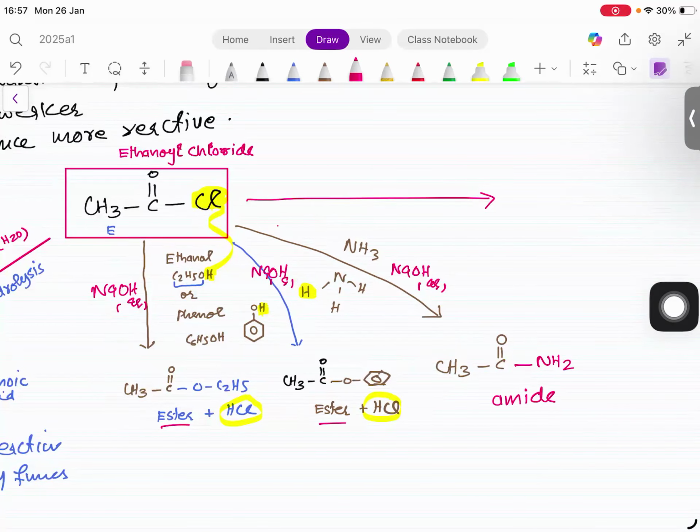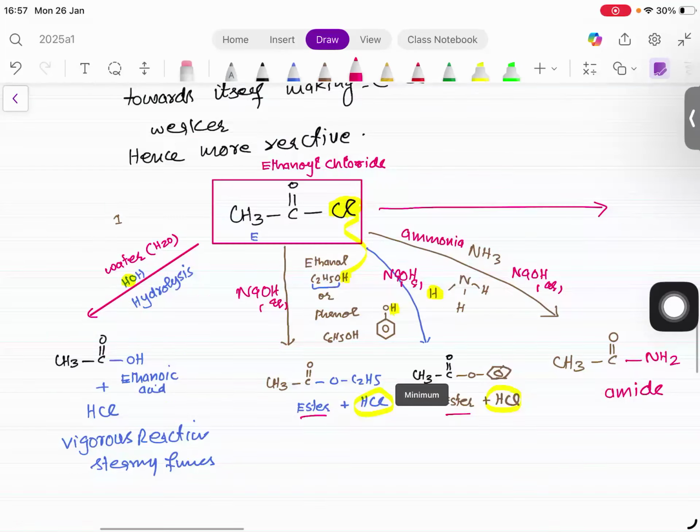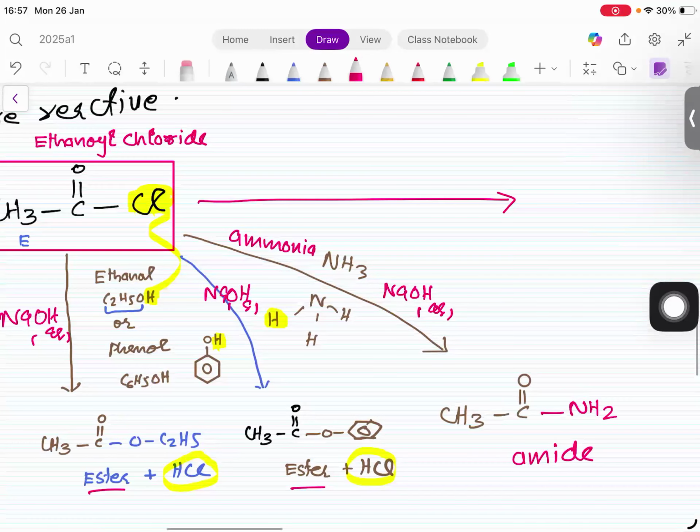One more thing, let's react them with amines. This was with ammonia. No, that doesn't need NaOH, okay? Because the acid is formed. Acid doesn't undergo hydrolysis with HCl. The next one with amines.